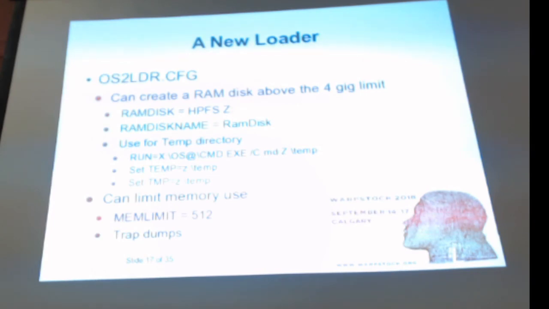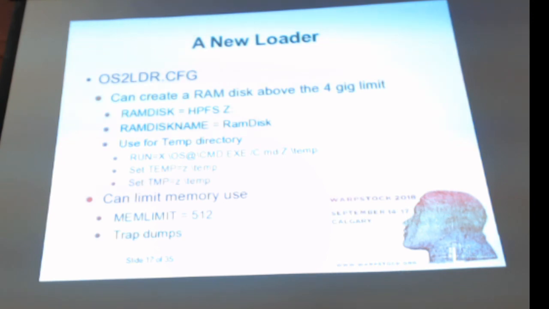The new loader has some nice features. You can create a RAM disk, and it'll actually use memory above the 4 gig limit. So it's pretty nice. I have a machine that has 4 gigs, and I still get about a 500 megabyte RAM disk that would otherwise be wasted memory on that machine, because that's the amount of memory being eaten up by BIOS and other things, you know, video driver, video space and stuff like that. So I only have about 3.5 gigabytes of usable RAM, and this allows me to use the other 500 megabytes. It would be nice if you could use it for something beyond just a RAM disk, but I do at least put my temp files on it, and those last lines in my config.sys load the RAM disk and put the temp files onto it, which in my case is Z.